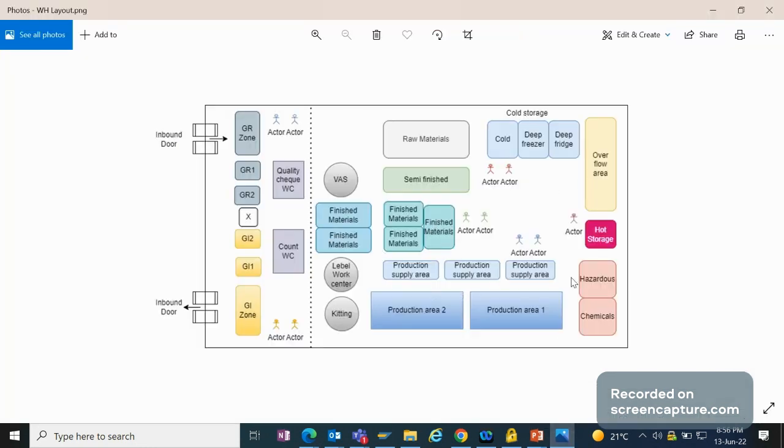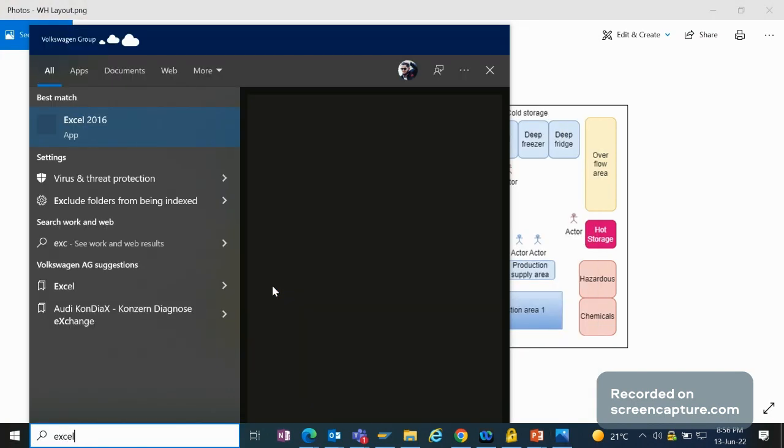Internal movements inside the warehouse. You are on the right track. You are asking the right question. But here we are discussing the internal movements. So internal movements are not counted into the movement type. Internal movements are also, I mean, for the EWM side, we don't have movement types. But for each and every posting, there will be one movement type for the ERP side. I will explain to you in the Excel.